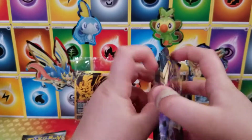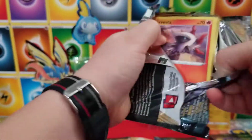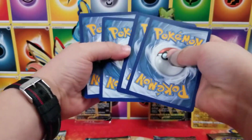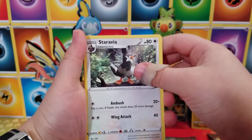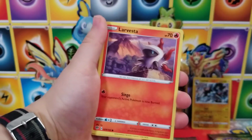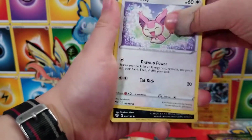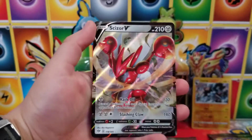Darkness Ablaze. All right, Darkness Ablaze. Here we go. Code card. Bam. 1, 2, 3, and 4. Water Energy. Staravia. Swirlix. Pupitar. Larvesta. Cool. Hippopotas. Hippopotas. Golett. Stiddy. Dino. A reverse Wigglytuff. And a Scizor V.